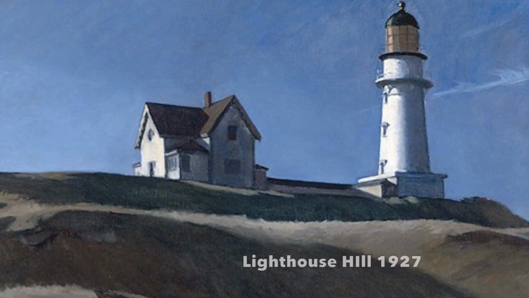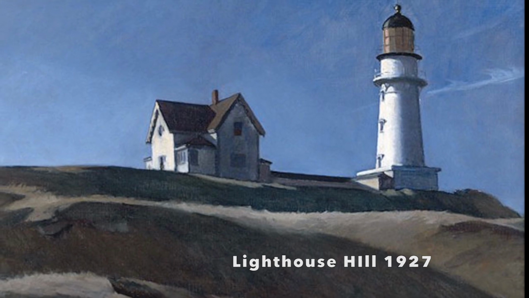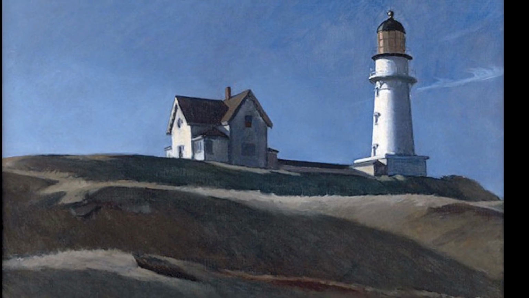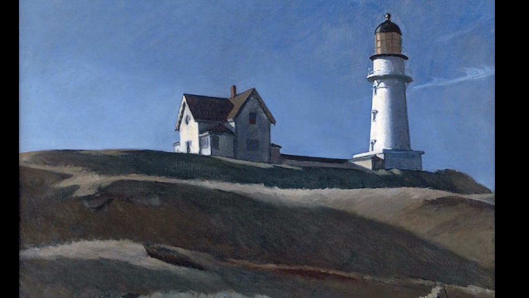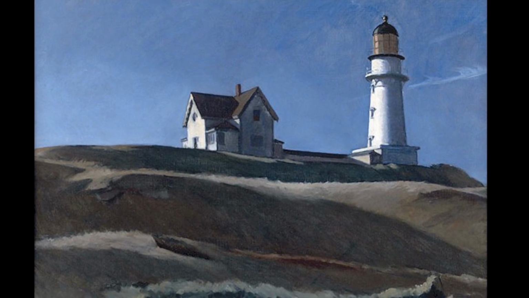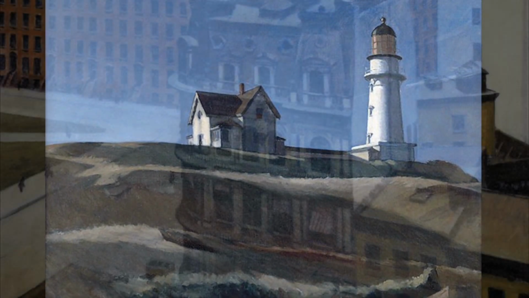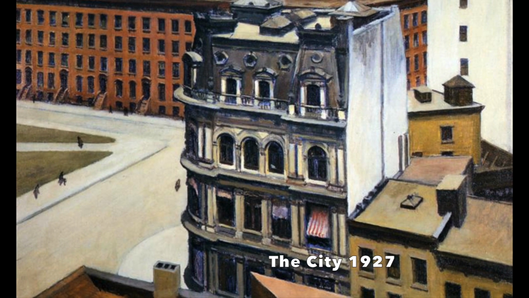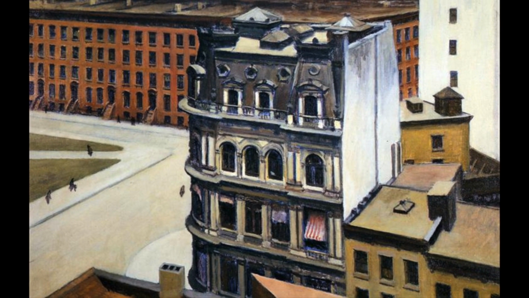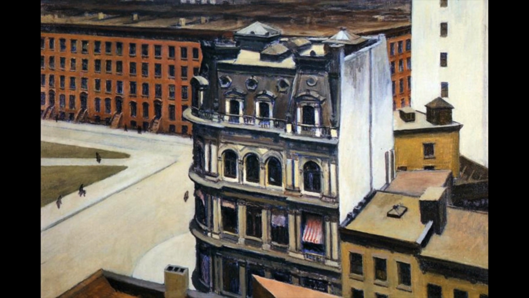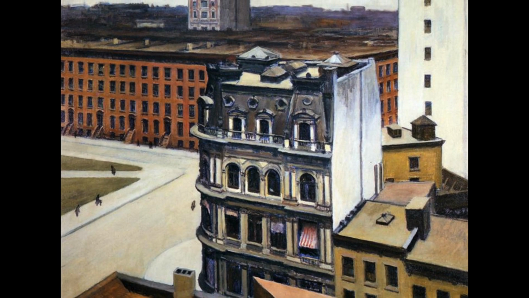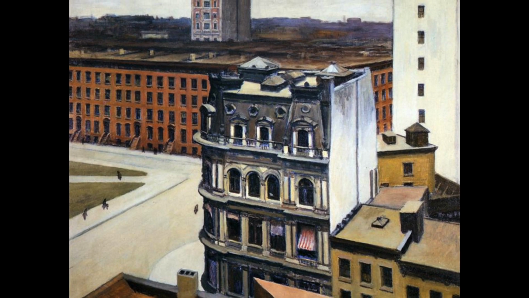Edward Hopper continues to travel to the Northeast, and this will be something that he does throughout his life, continuing to paint lighthouses and the architecture that is found in Maine and other parts of America. This is a popular genre of art and painting at this period in time. And then we return to the city, and we have almost a balcony type of view where it looks like we're looking out a window down onto the streets, and the people almost seem like tiny ants, just a few for the massive amount of architecture that we're looking at.